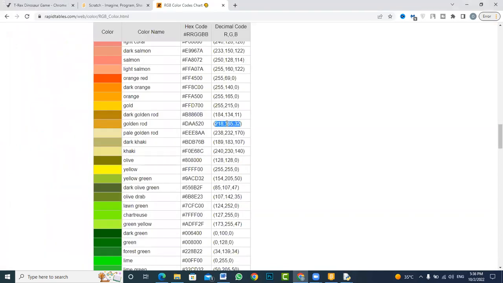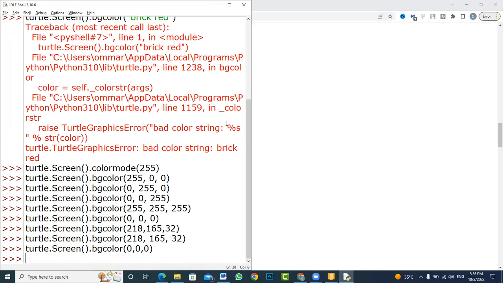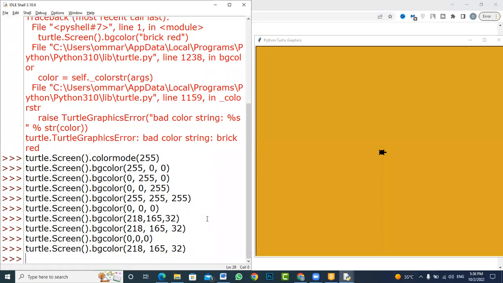Okay, maybe it doesn't understand this color. Or if I type it in myself, it should have given me the, okay, my bad. That's right here. So now if I enter this one, see that it changes to golden color.